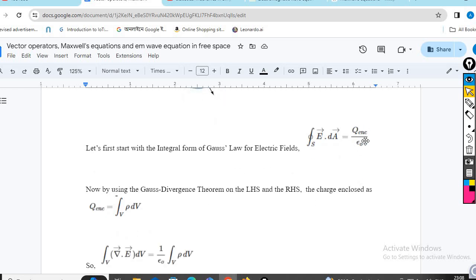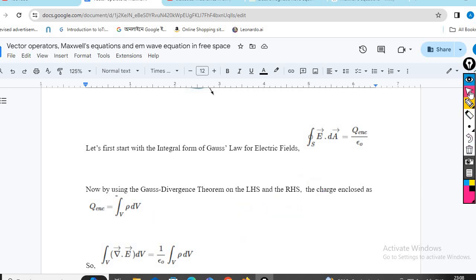Now, what is charge? Charge can be represented by the charge density. So what is the meaning of density? Normally density means mass divided by volume. Now here we are talking about charge. So what is charge density? Charge divided by volume. And the systems are continuous systems, so now we will be representing it in terms of integration. So this is dV integrating over this. So the total charge is the integration of rho dV.